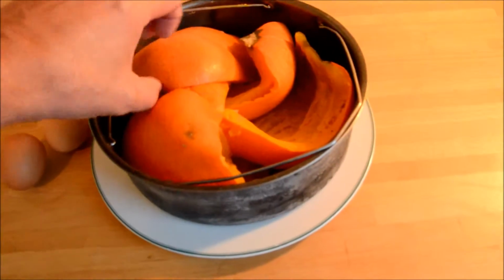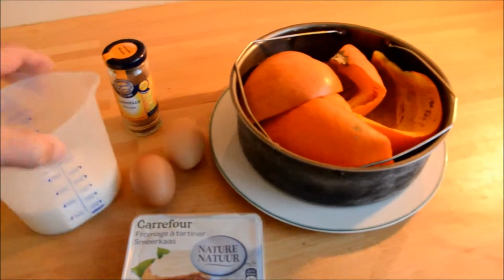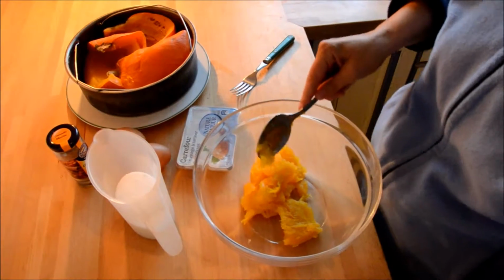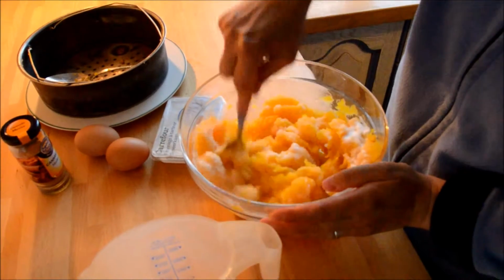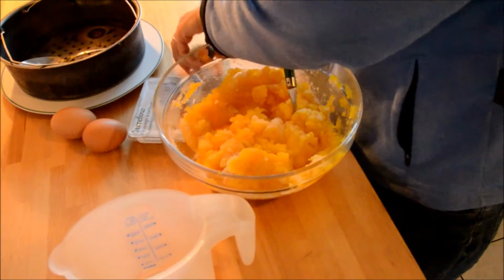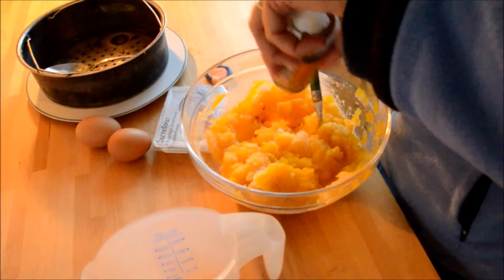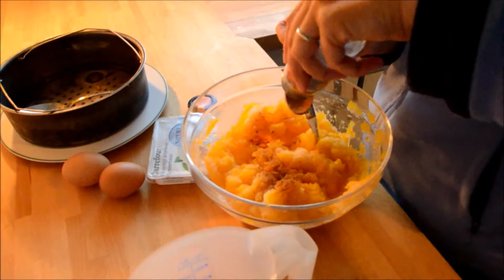Basically, what she's going to do now is scrape out the pumpkin and mix everything together. So, those are our ingredients. So with 200 grams of sugar, about a spoonful of cinnamon, actually it's a pretty small spoon. Tablespoon.